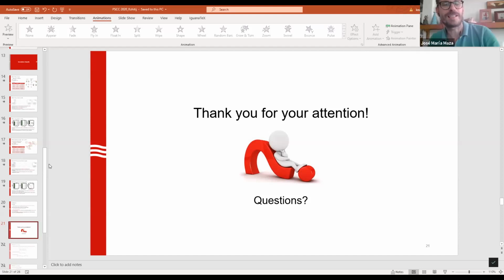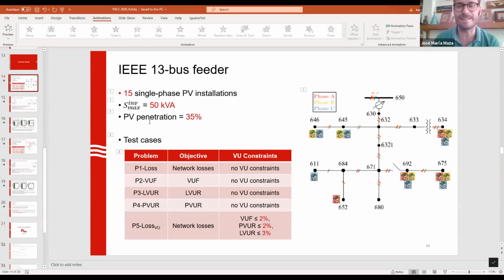And another question is that your control variable is the reactive power of the PV inverter, right? You have used single phase PV inverters. The point is, it should be possible to use 3-phase PV inverters, but injecting power in an unbalanced manner, injecting unbalanced current, in order to try to reduce the voltage imbalance.